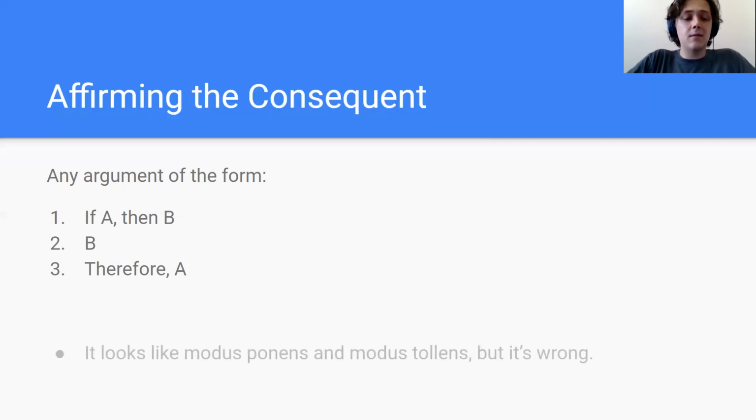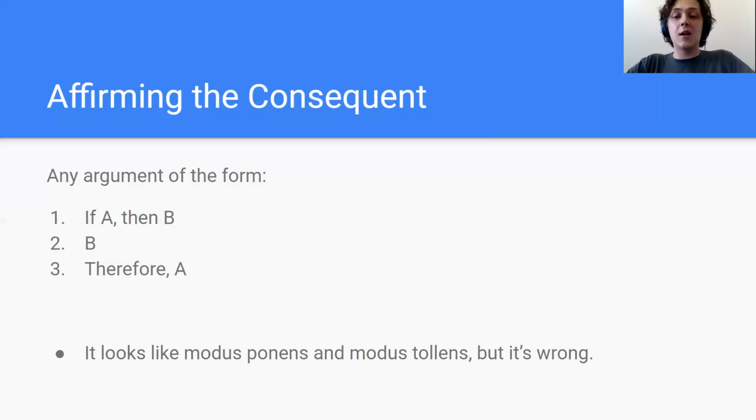That's a bad argument. It looks a lot like modus ponens and modus tollens, which are arguments we talked about last week. Feel free to go back and check the video or the slides if you want a refresher on those. Affirming the consequent looks a lot like modus ponens and modus tollens if you look at them schematically, with A and B standing in for any actual claims. It's hard to tell which one's right, which one's wrong. But modus ponens and modus tollens are valid, and affirming the consequent is not valid.